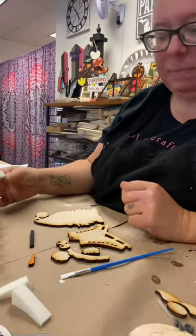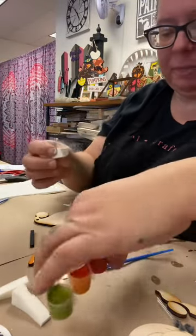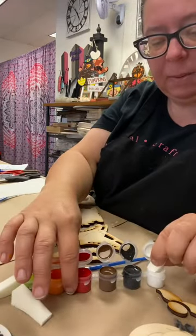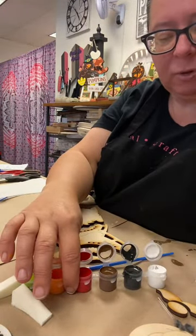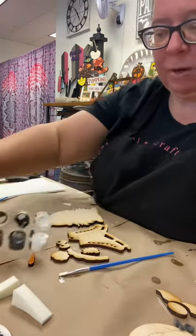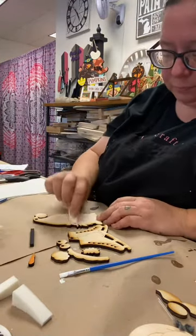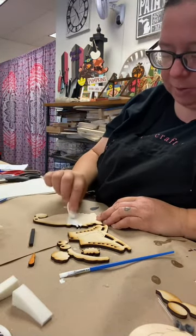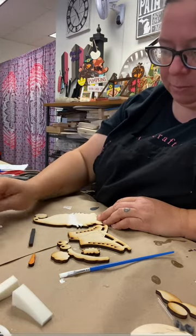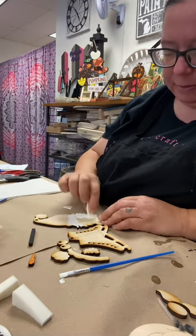And you can see I'm dipping, which you've not seen, I'm dipping into the paint pod. Let me see if I turn it around, Heather. I'm dipping into the paint pod, and then I'm scraping it back onto the edge of the paint pod so the excess paint goes back into the paint pod. And then I'm just gonna pounce my paint on my gnome beard and all of my other pieces that I set aside here.